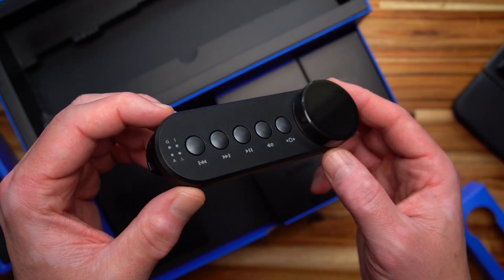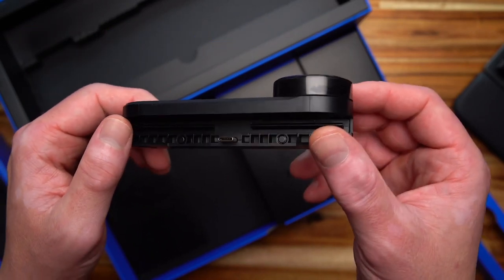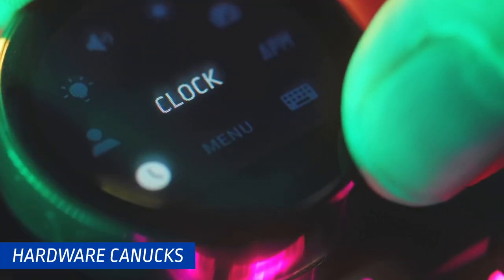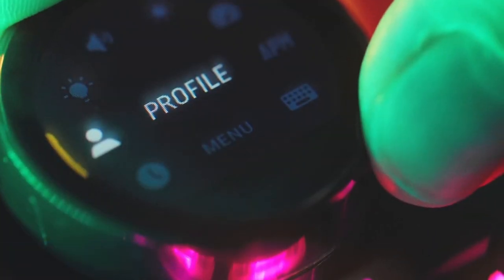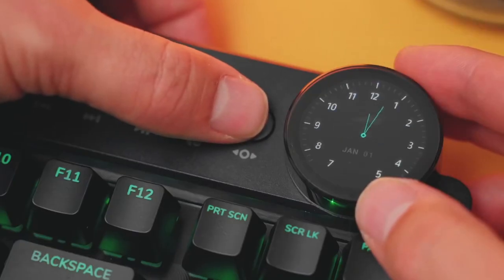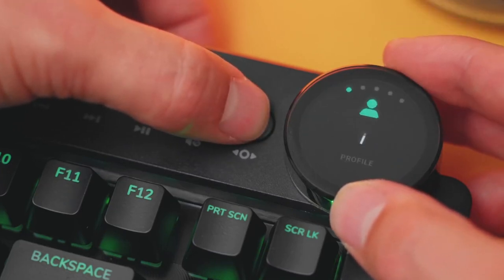Next up is the media dial. This is like a little pill-shaped add-on that offers dedicated media controls, indicator LEDs, and a round display module with a notch tactile plastic wheel. The screen only displays information and has rotation in either direction — it's not a button. With it, you can select the clock, either date and time, timer, or stopwatch. You can also cycle between the five profiles that can be saved from the keyboard.